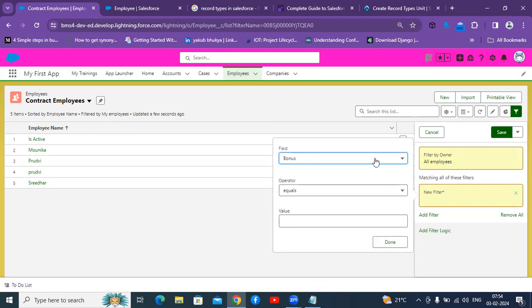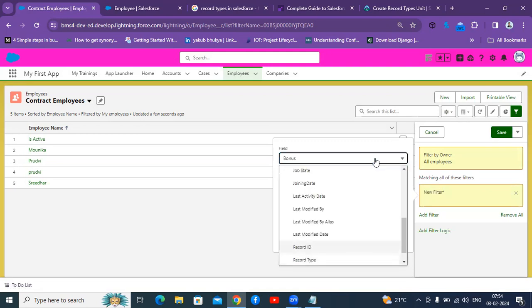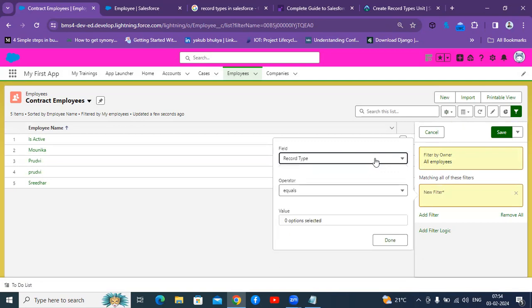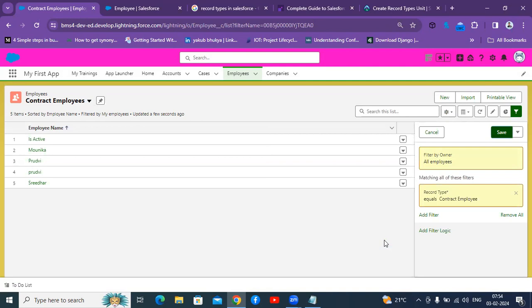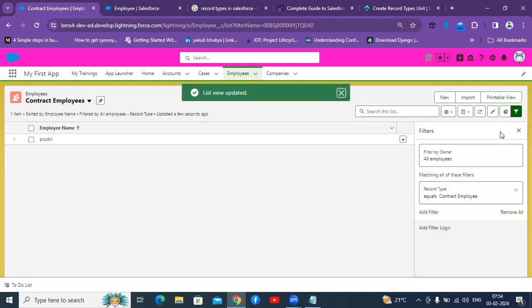My filter is record type. I have to display all contract employees here, so record type equals contract. Now I'm saving this. You can see here you'll get only contract employee details.